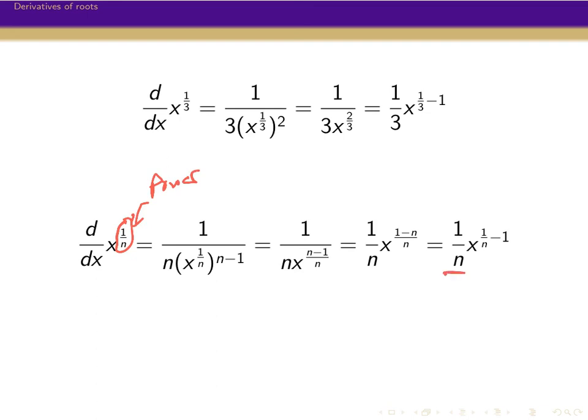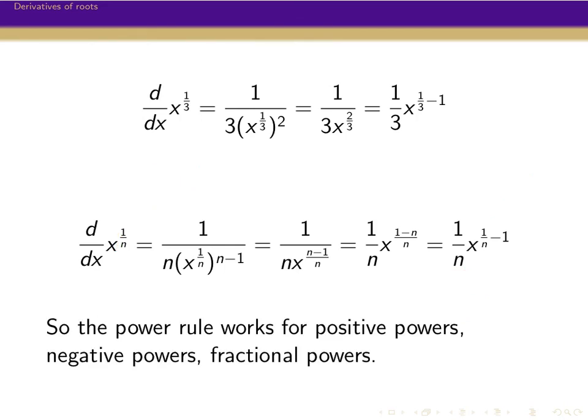What do we end up with at the end? Our power, and then x to the our old power, minus 1. So again, this completely matches what the power rule says. And so power rule is going to work for positive powers, negative powers, fractional powers. The power rule works for all powers. So anytime you get stuck and you just have x to a power, just remember the power rule. It's very powerful. I know that's very punny. Yeah, works for all powers of x.